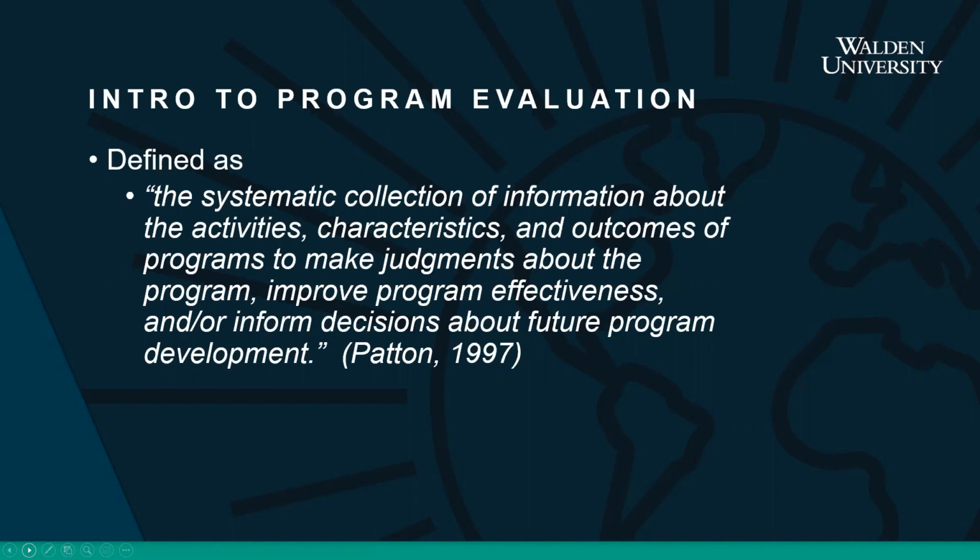The definition that we have here is the CAN definition, by Patton in 1997. Let me see, can I break that down a little bit? Program evaluation, I say, is a systematic method for collecting, analyzing, and using data to examine the effectiveness and efficiency of a program. We'd also hope that a successful evaluation can contribute to continuous program improvement.